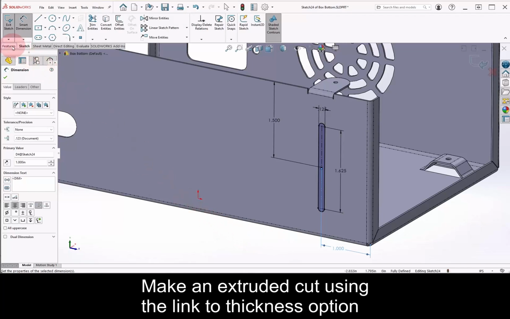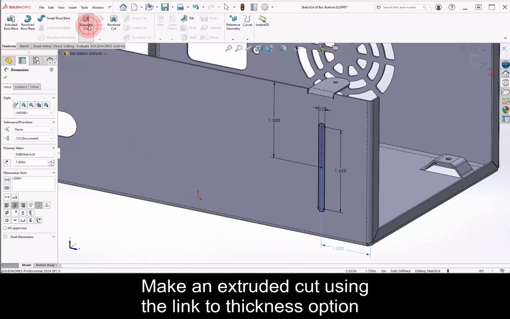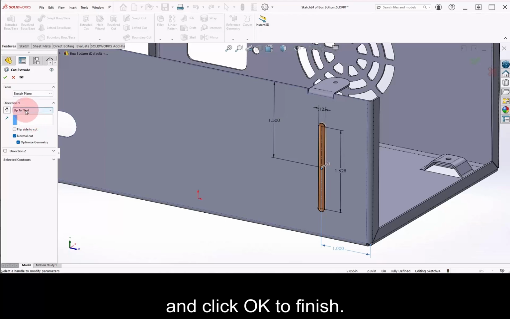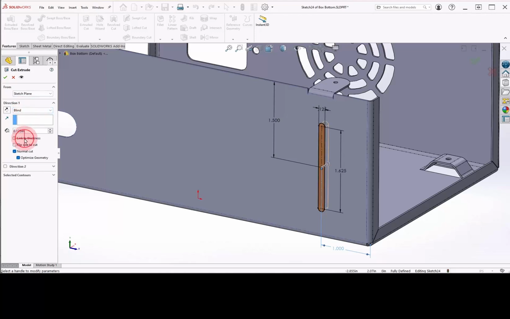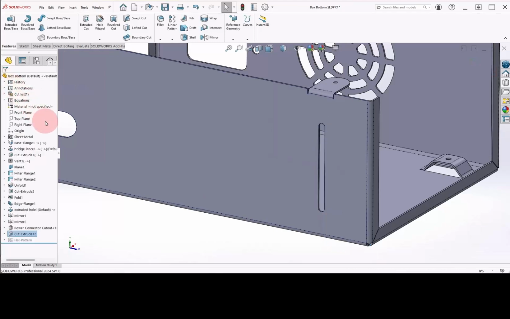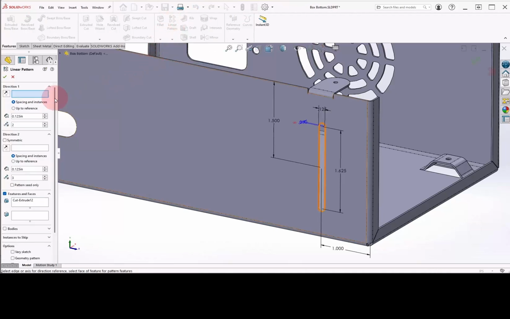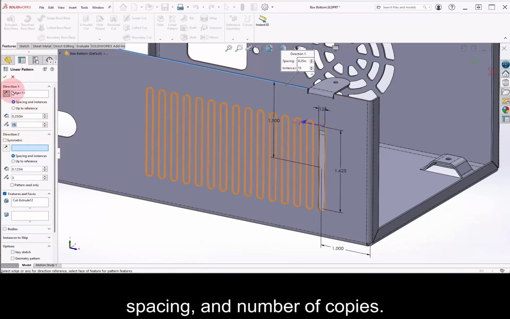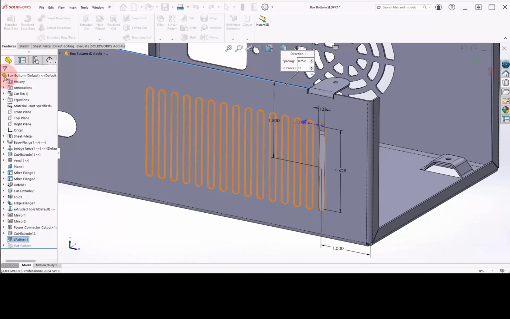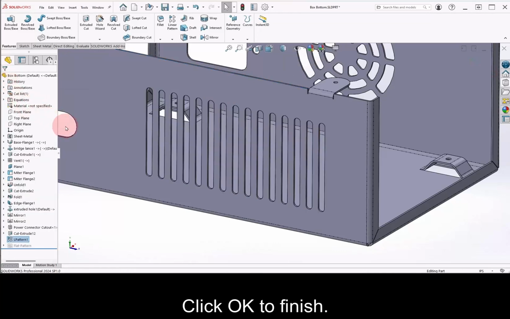Make an extruded cut using the Link to Thickness option and click OK to finish. Make a linear pattern of the slot. Set the direction, spacing, and number of copies. Click OK to finish.